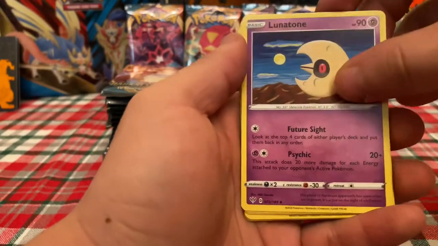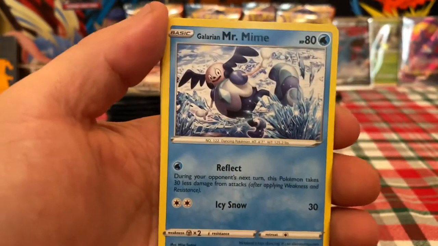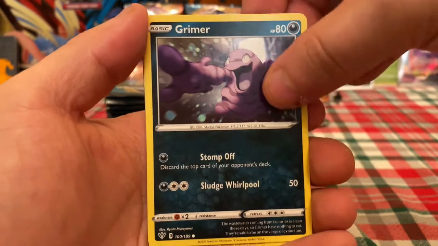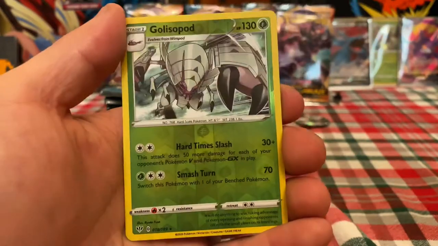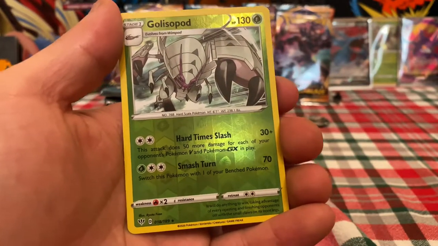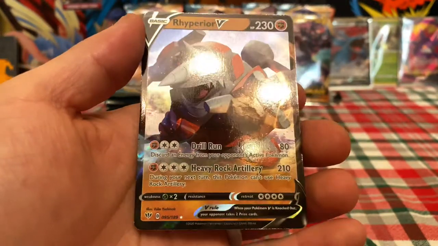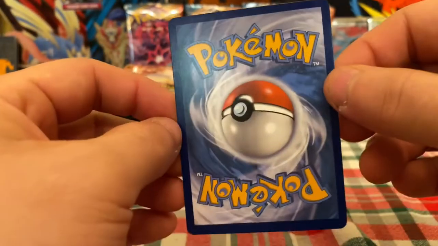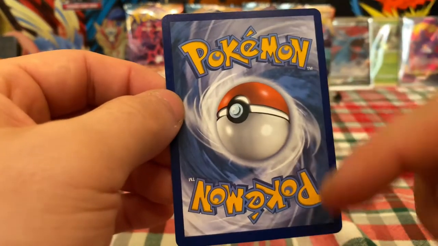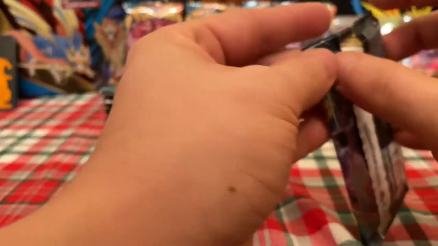Simisear. I think I see something. Lunatone, Electrike, Mr. Mime, Galarian Grimer, Klink. I'm gonna get a holo of that. Skitty, reverse holo. And? Gigalith, and it's a VMAX card. Oh, it's a V, sorry. Rhyperior V. Pretty cool. Centering is off on this one, top to bottom. It looks like the centering went up this way. Oh, well.